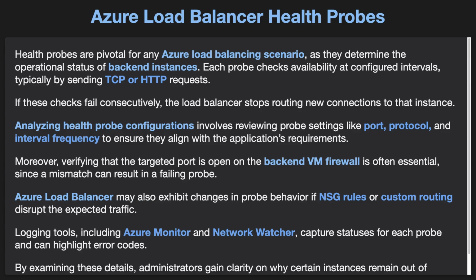Azure Load Balancer may also exhibit changes in probe behavior if NSG rules or custom routing disrupt the expected traffic. Logging tools, including Azure Monitor and Network Watcher, capture statuses for each probe and can highlight error codes. By examining these details, administrators gain clarity on why certain instances remain out of rotation, prompting a targeted resolution.